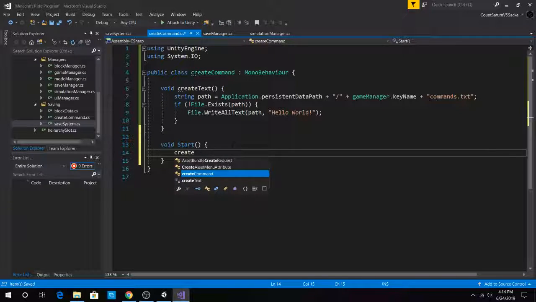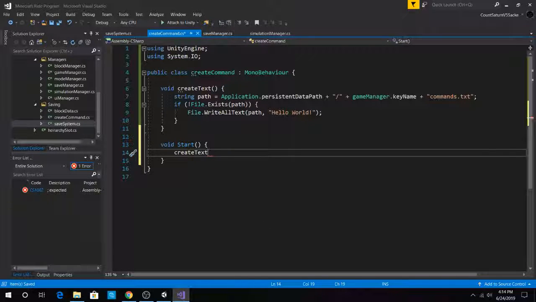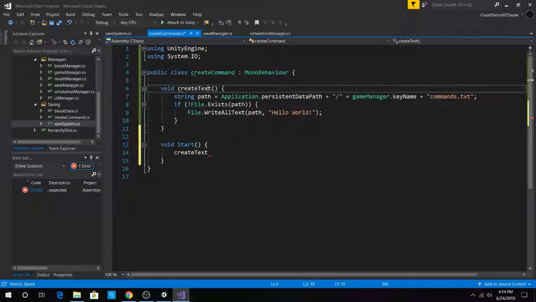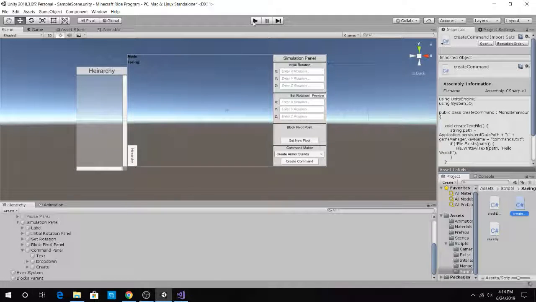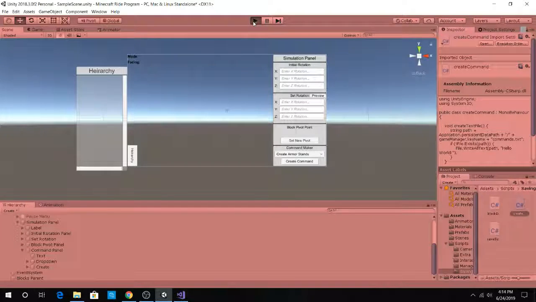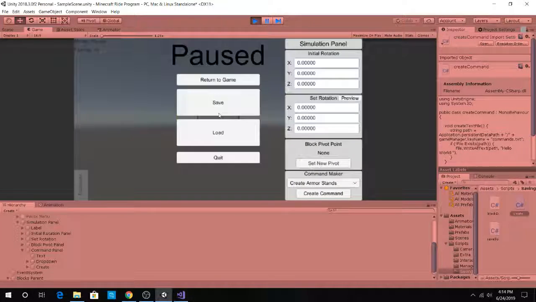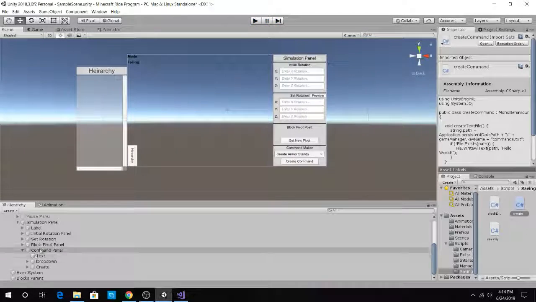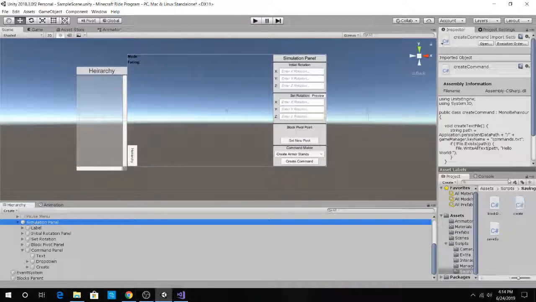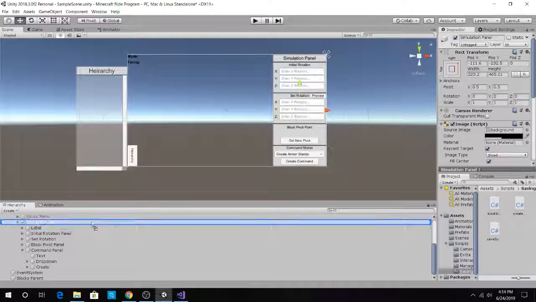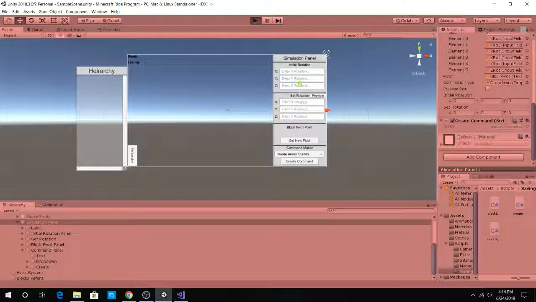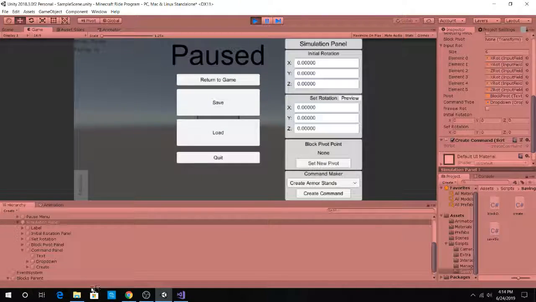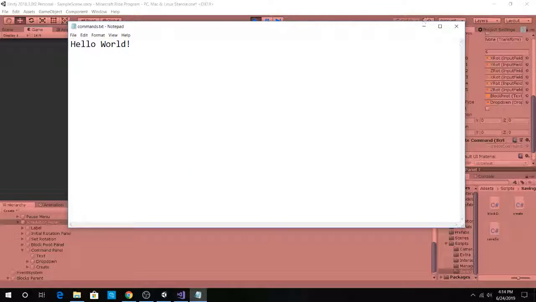So create text, actually CreateTextFile. All right, and with that, let's go ahead and test it. We actually need to put the create command on the simulation. Yeah, there we go. Did it work? Commands. Hello world.